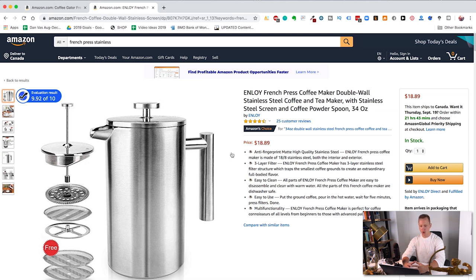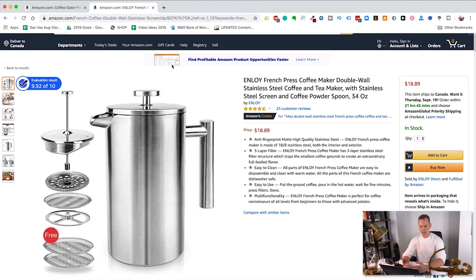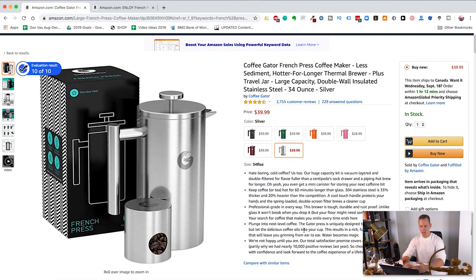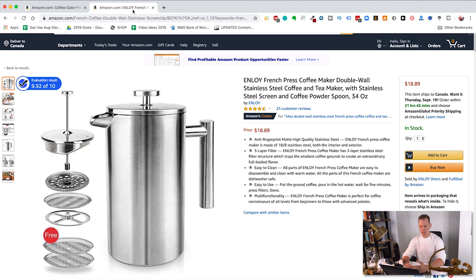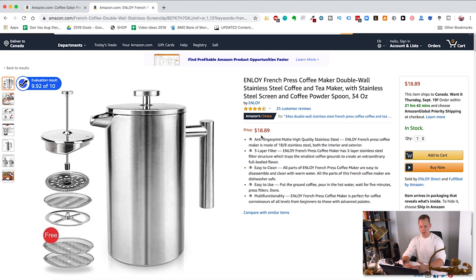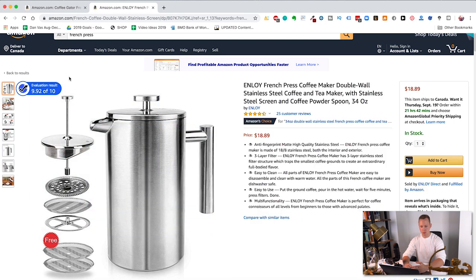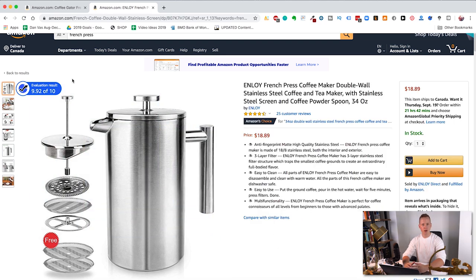I actually use a product just like this every single day. So if I was a customer on Amazon looking to buy a stainless steel French press, look at this one and compare it to Coffee Gator right here. The price is basically more than double — one is being sold at $40, the other at less than $20. The listing without branding has no logo and no custom packaging whatsoever. It looks like the product was just taken off of Alibaba and pasted onto Amazon — and that might've worked in 2017, but it doesn't work anymore.